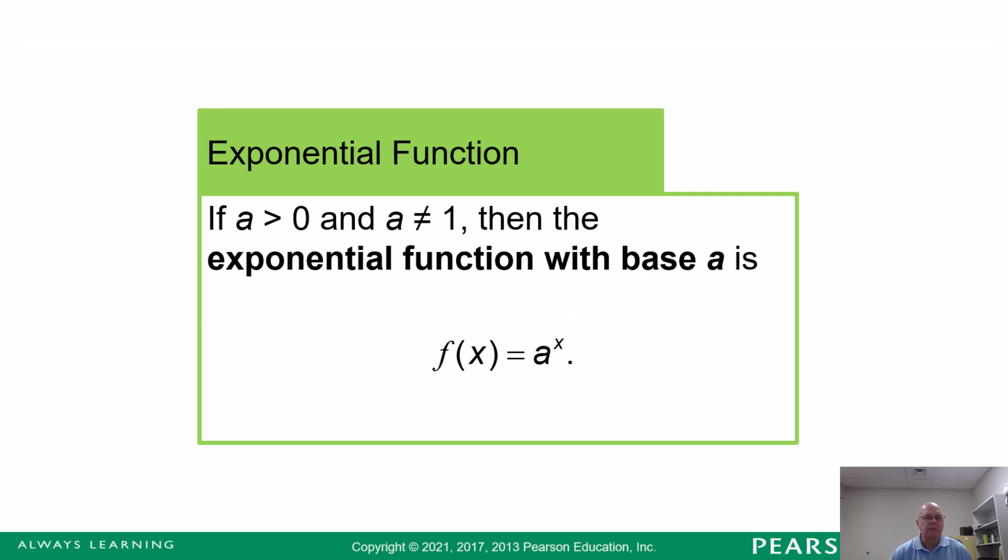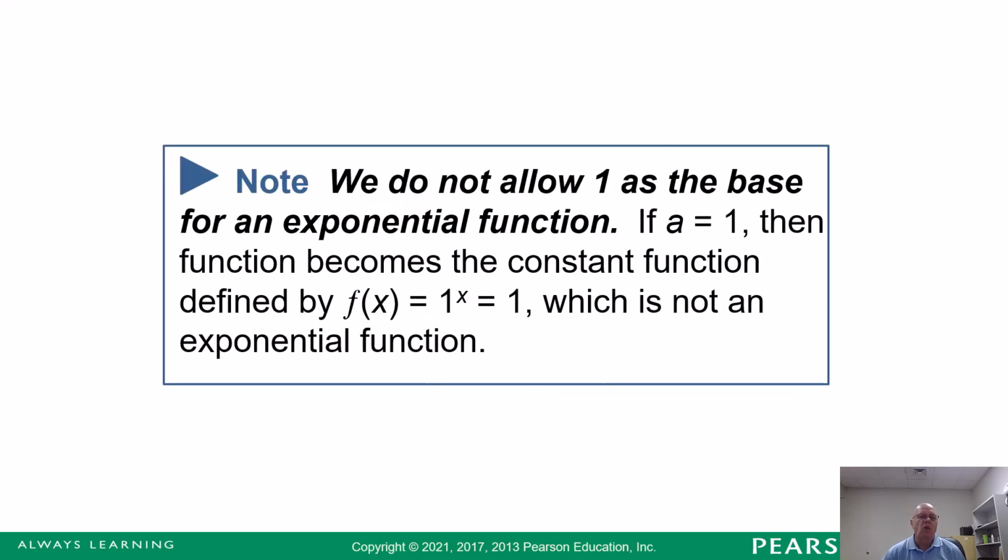All right, so a greater than 0, as always. We don't bother with 1. There is our basic function, f(x) = a to the x. F means it's a function. We don't use 1 because then it would be a constant. It would always be 1. Constant functions aren't interesting.